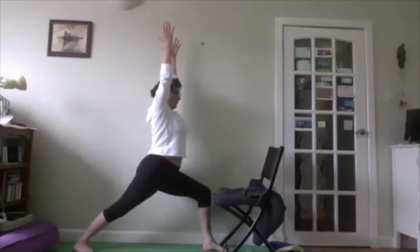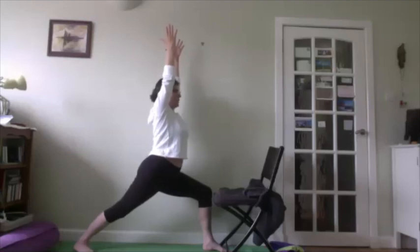Two more breaths. Strong back leg, pushing into that back heel, and we're going to inhale to come back. Lovely, good. And then release. So let's try that again, but we'll go to the other side.